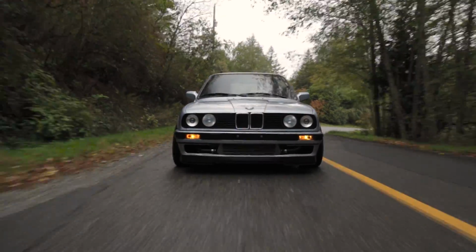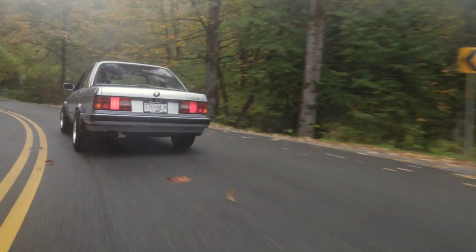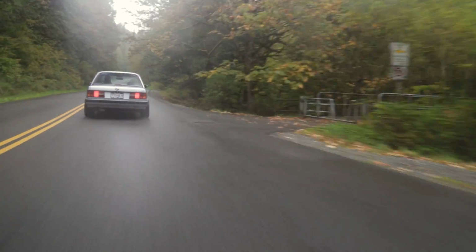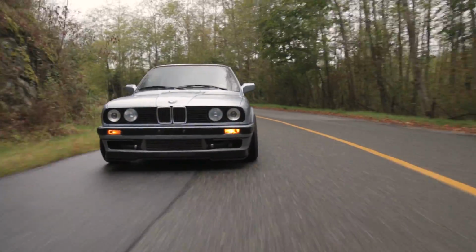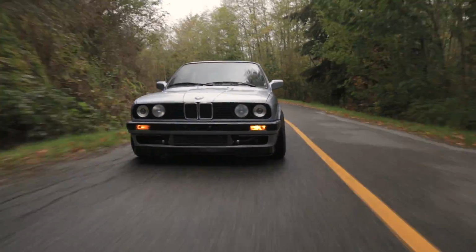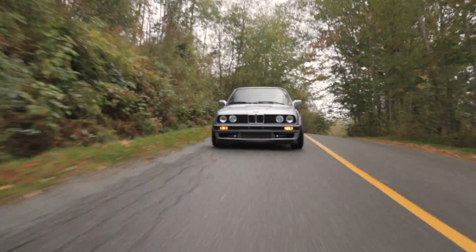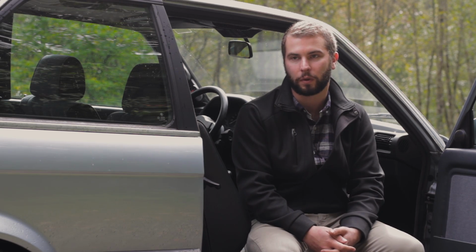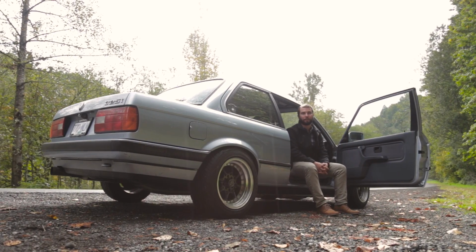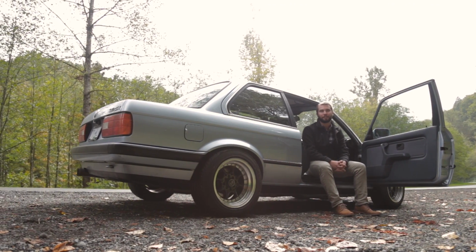Brakes are stock. With these 15-inch wheels, I can't fit bigger calipers. So if I did do a big brake kit upgrade, I'd have to go to 16s or 17s, but that means more rotational mass and, you know, changing the tire. For how small of a car it is, it only weighs about 2,800 pounds, and it's very tossable and predictable, especially in the corners. Maybe one day in the future it'll have a V8 swap with a turbo, but yeah, I have to go over that with my wife first.